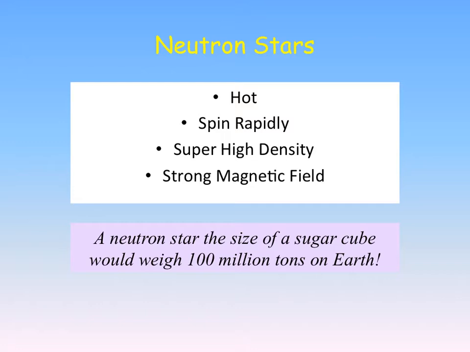They're incredibly magnetic because the magnetic field of the original star is then squeezed into a much smaller volume, making it much stronger when that star collapses. So the average neutron star has this really strong magnetic field. We measure magnetic fields in terms of Gauss, and we think about the Earth's magnetic field as having 1 Gauss. The Sun's is a few hundred Gauss, but a neutron star is about 1 trillion Gauss. So this is much, much stronger than anything we could even imagine terrestrially.